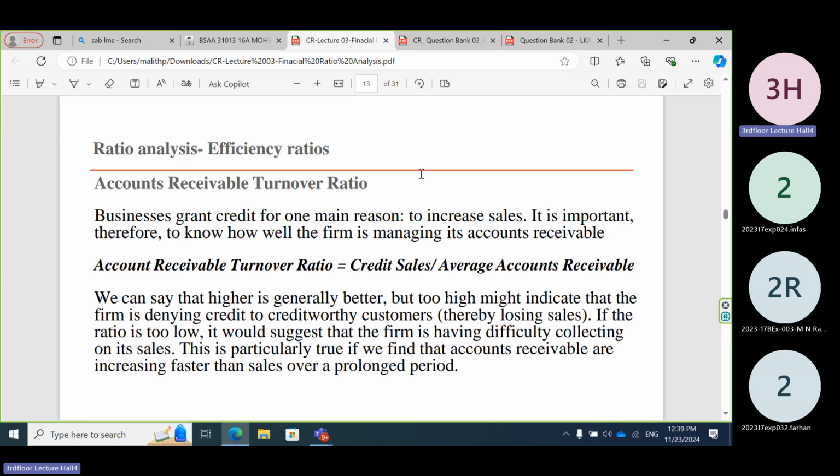If you don't have credit sales, let's say your credit sales equal debtors. Equal to 1. Your credit sales divided by receivable reflect 1. It means whatever the sales you have done this year remain as receivable.